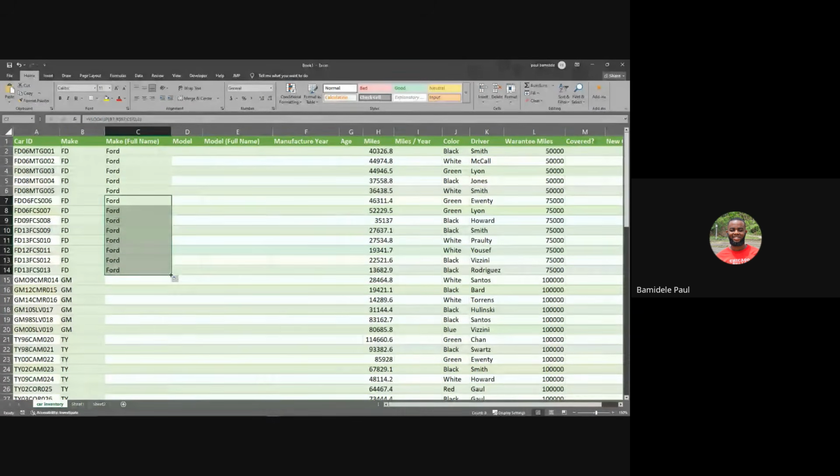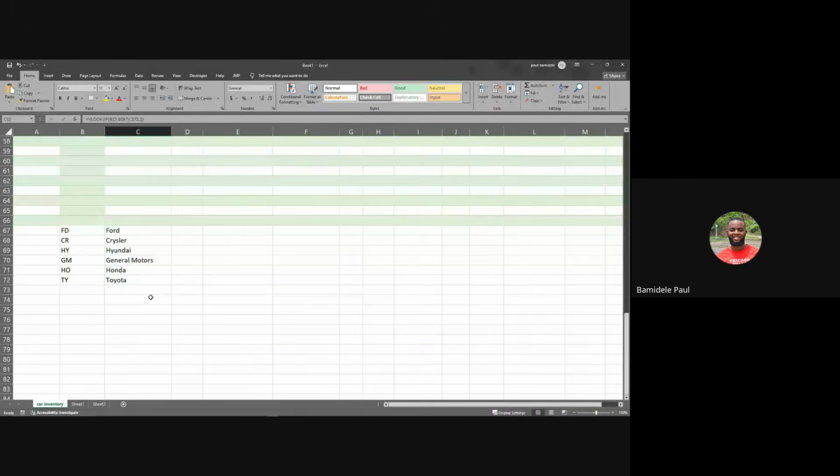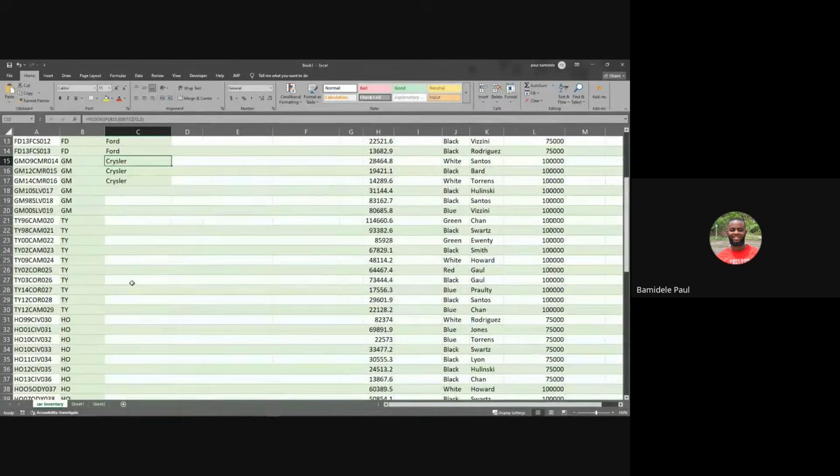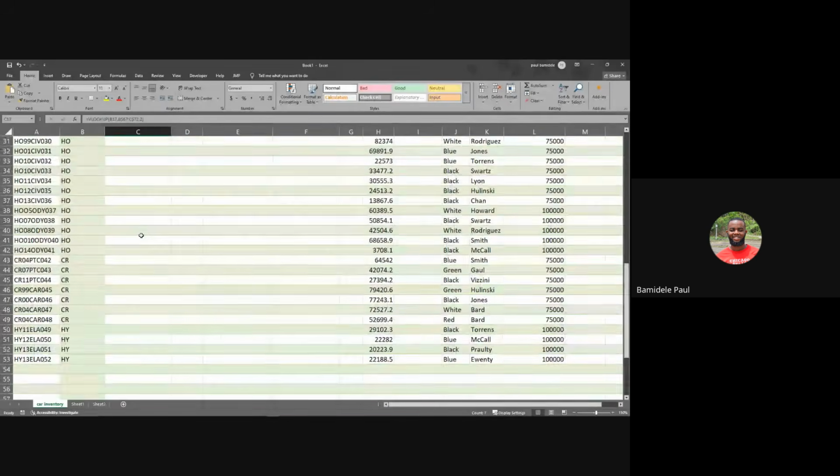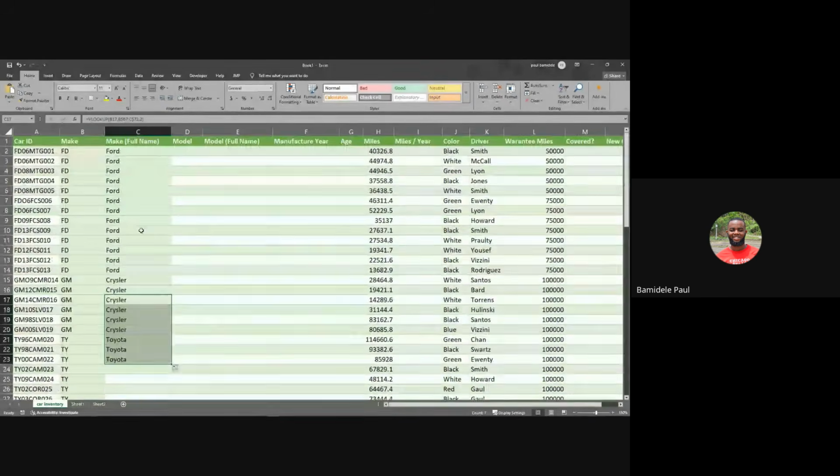We have our Ford, but GM is showing Chrysler. It should be General Motors. Our Toyota is correct. Sorry.